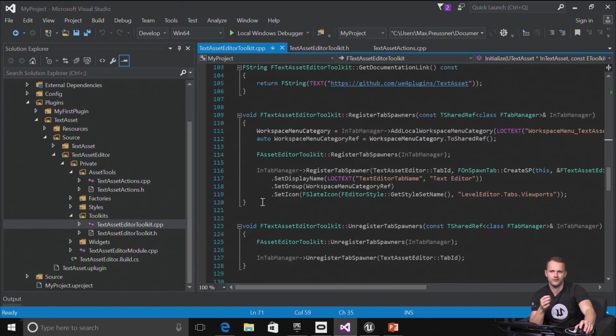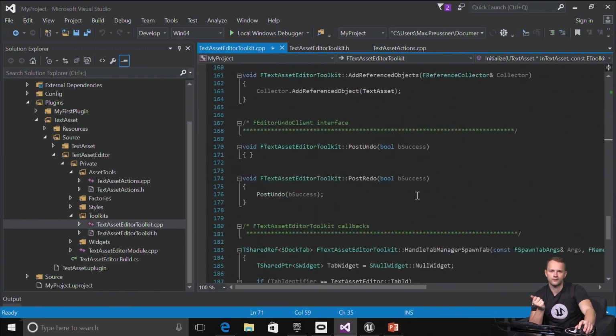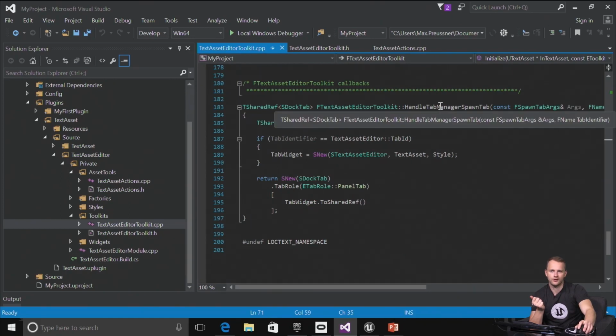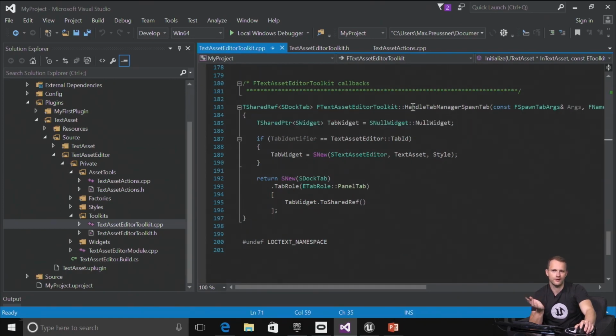And this code is where we are registering the functions that will perform the creation of the tabs. Those are called tab spawners. And if you go all the way to the bottom, you will actually see the callback delegate that will eventually get called to instantiate tabs.